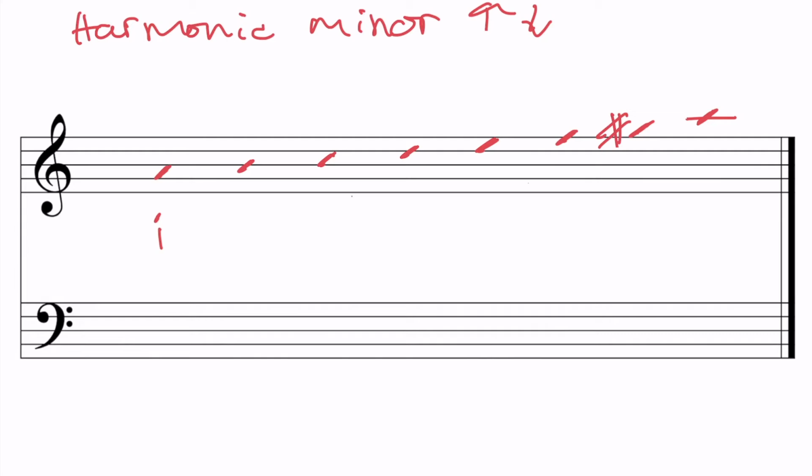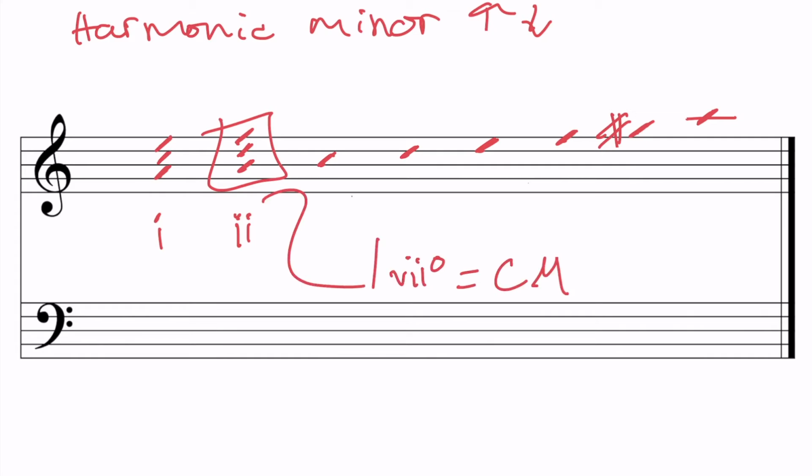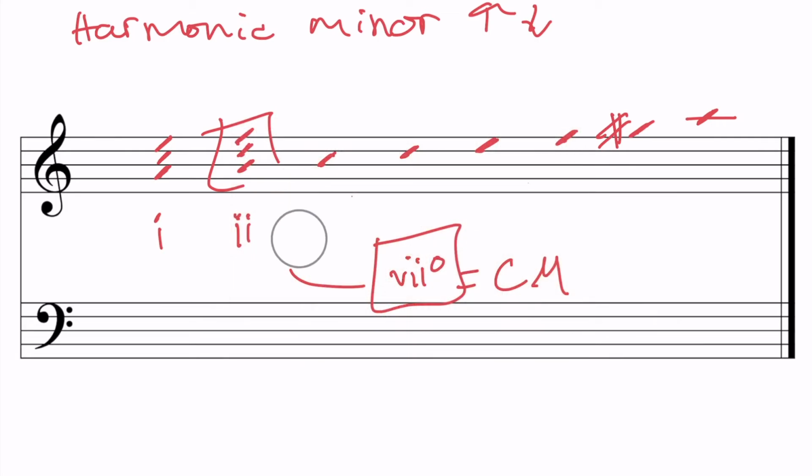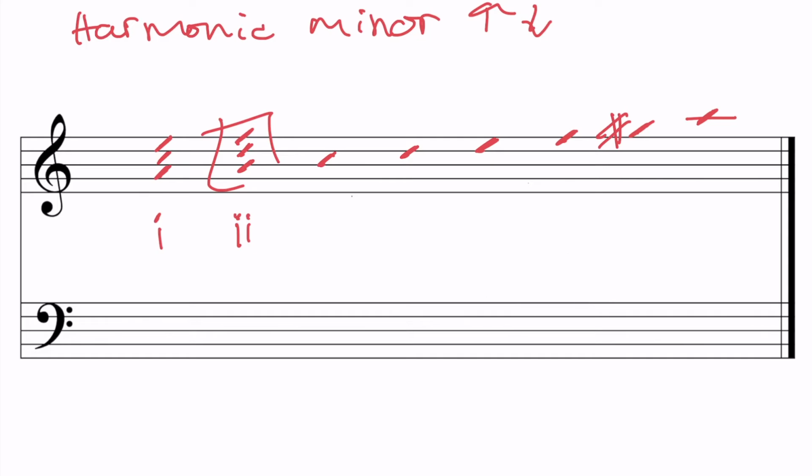My triad built on scale degree 1 is A, C, E. No alterations there, including the G sharp, so I don't have to worry about it. For scale degree 2, what's native in the key is a B, D, and F. You may remember, if you're thinking in the key of C major, this is the exact same pitches as scale degree 7's triad in C major. Hint, hint, they're closely related keys. Obviously, they're very closely related. They're not parallels, relatives. Yeah, that thing. And so I already know from working with C major that that quality is going to be diminished.